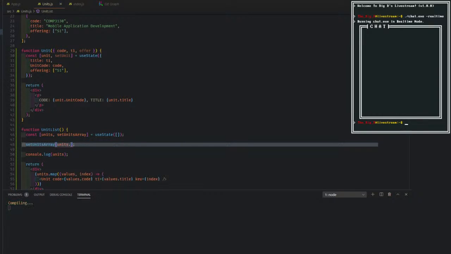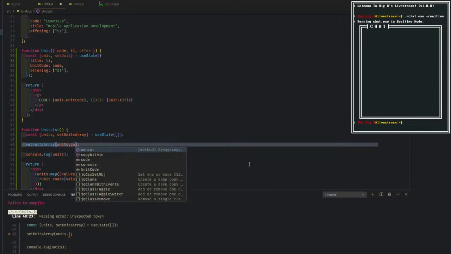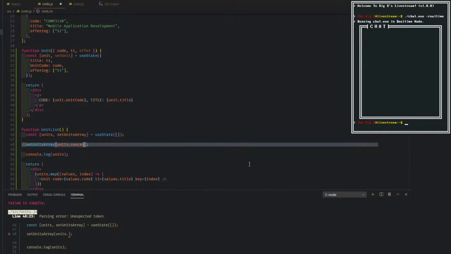Okay, let's look up concat because I mustn't be using that right. Array 1, array 2, and then it adds that to array 3. So if I concat the old units, right.